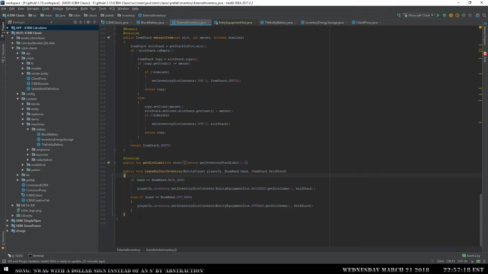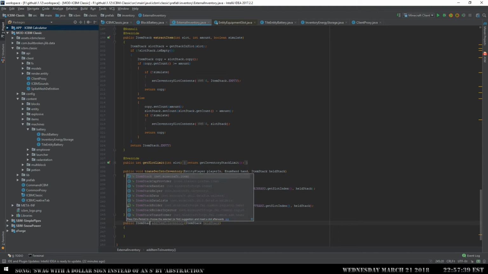So we've got this. Now the next thing we want to do is public void addItemToInventory. We'll just make a little longer method for this, and we just want to basically pass in the stack, because we don't really care where the stack comes from. We just want to have that stack, and then we're going to return whatever's left over of the stack.